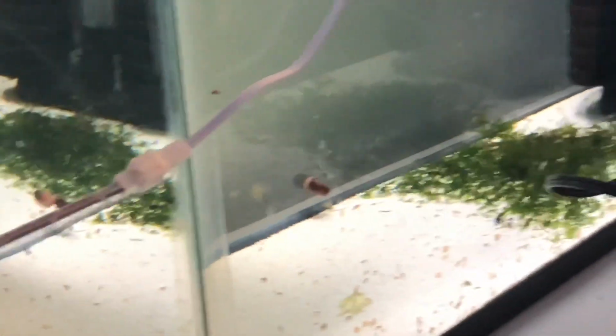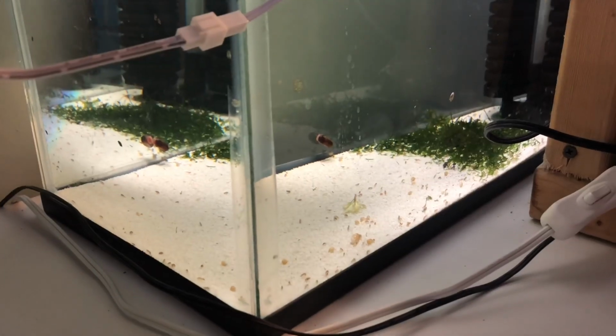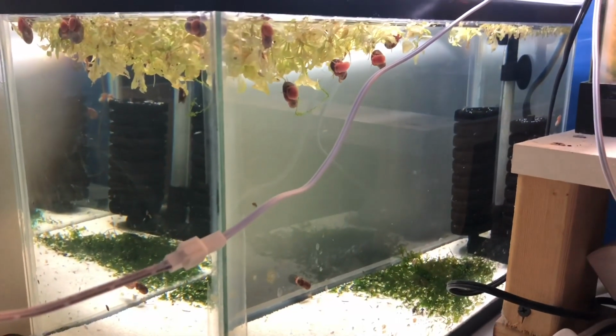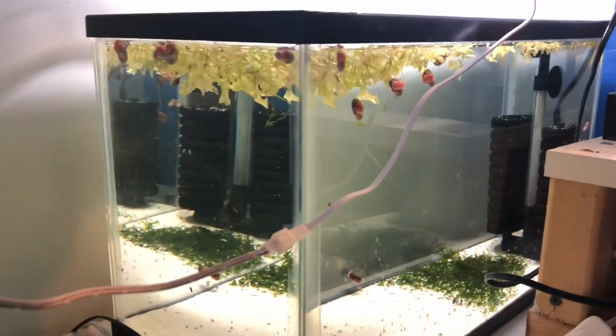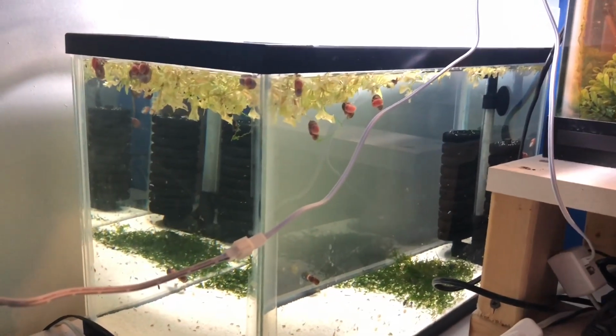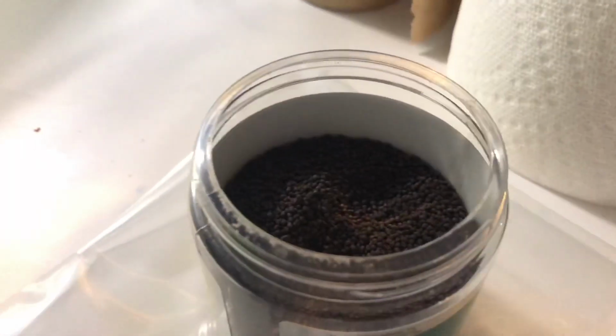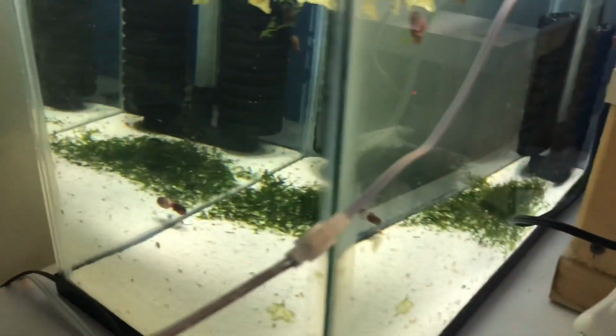So I think that's what it's called. I've said it before. They're just like little, almost like nuisance snails. But they kind of just hang out in the tank. I have some baby shrimp in here growing out, and eventually I think I can use them as a good food source. And I'm trying to grow some water sprite on top. These guys will feed on some pellets or just algae wafers, really anything.